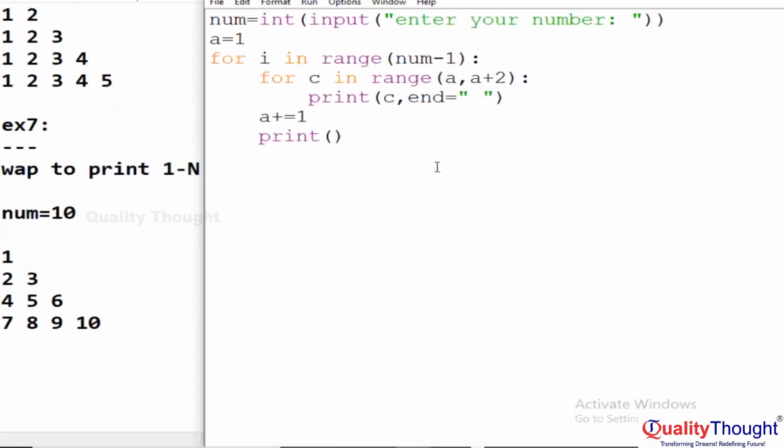Now how to print that one? Num minus A plus 2.